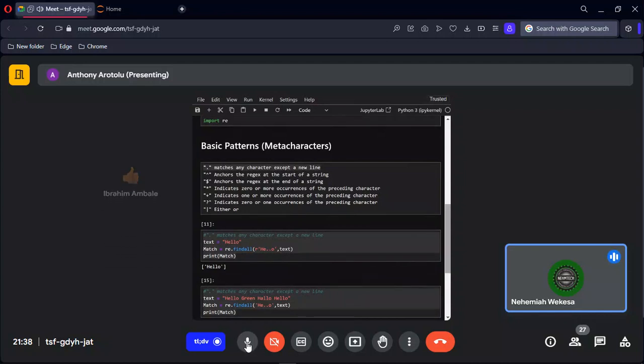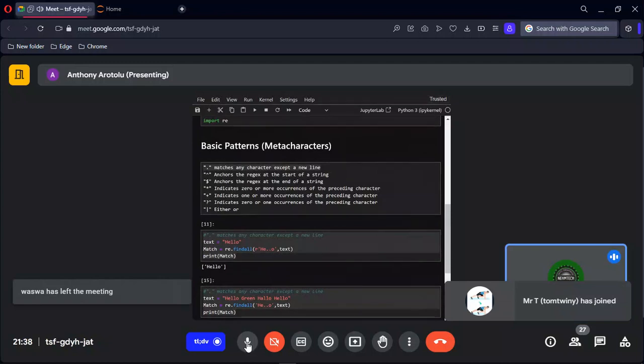Now, let me add on that R. The purpose of using that R on your search pattern when you are defining a search pattern: it doesn't simply mean that it's a regular expression, but whenever you use an R before a pattern string, it indicates that it's a raw string, which helps in escaping special characters.